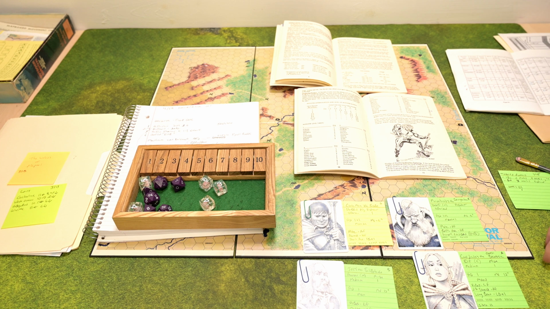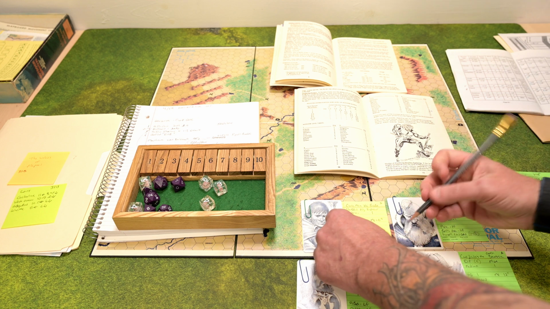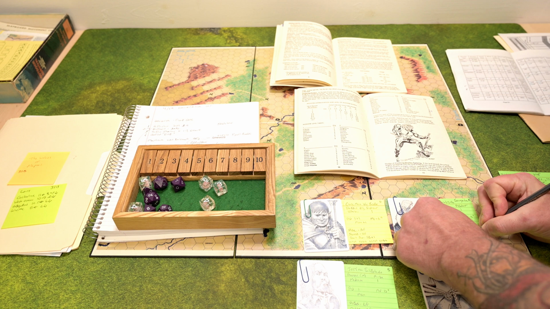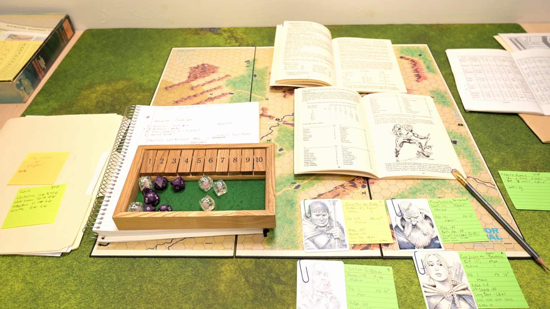So let's do this. As they charge forward, the dwarf and the halfling are going to fire into the room. Now he's shooting against Heavyfoot, which means actually his bow is not useful. So the halfling doesn't do anything. And actually I got to mark off. He shot twice now. The dwarf also will shoot. We're going to take a look.